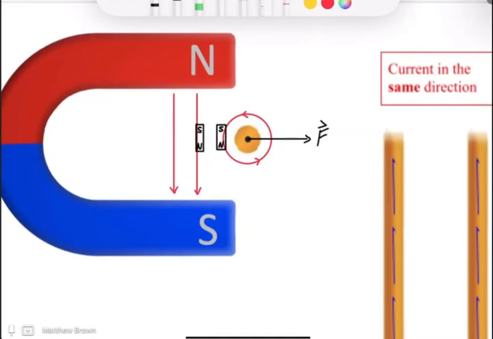So if I set up something like this, if I put this type of wire like this with the current coming out of the page in a magnetic field like this, I should see the wire start trying to move away from this magnetic field. And similarly, if I were to flip this magnet, so that the south end was up here and the north end was down here, but leave the wire exactly the same, I should see a force in the exact opposite direction, right? Because then this magnet would be oriented the other way, and I would see an attractive force. So I'd see the wire go in.